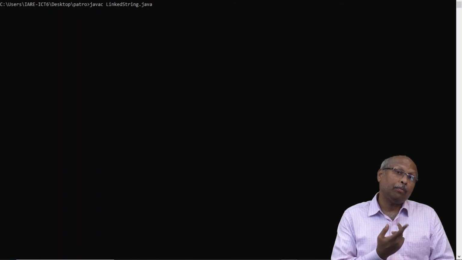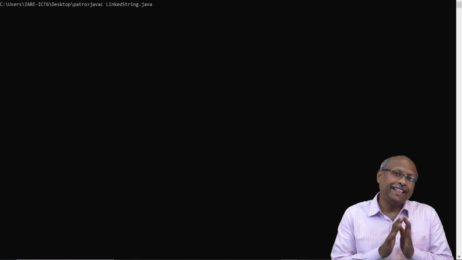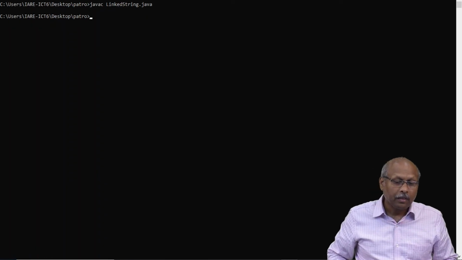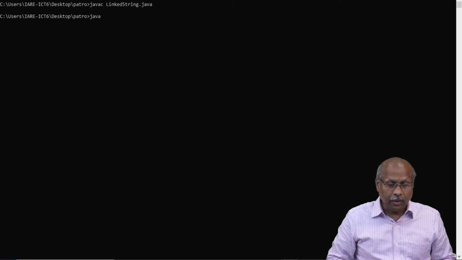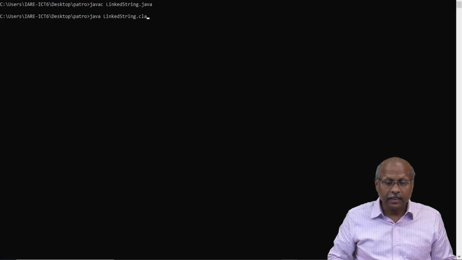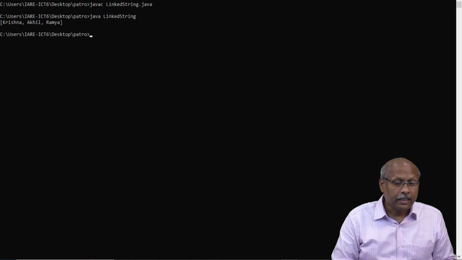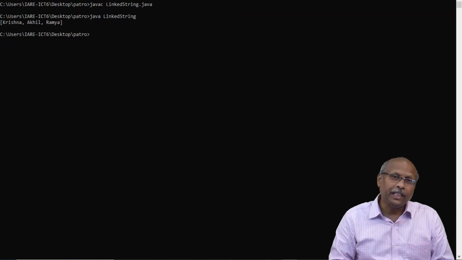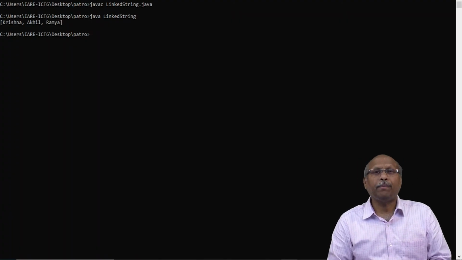In the earlier program we stored only integers; now I am going to store only strings. Now java LinkedString. Run it. Yeah, I got Krishna, Akhil and Ramya. It follows the insertion order. In this way you can maintain any kind of linked list.